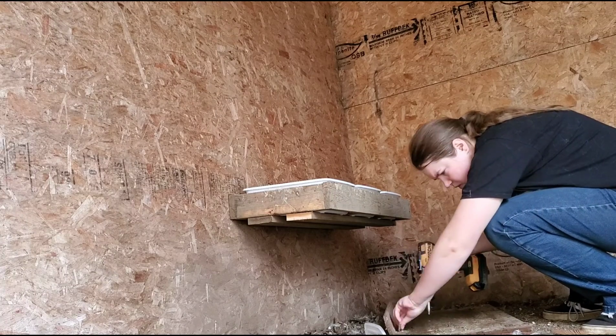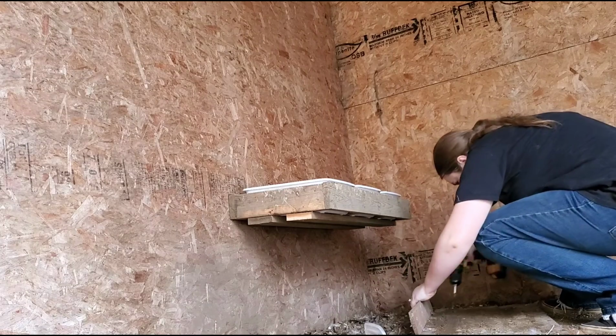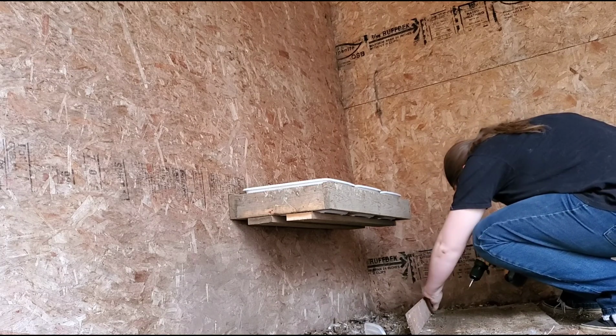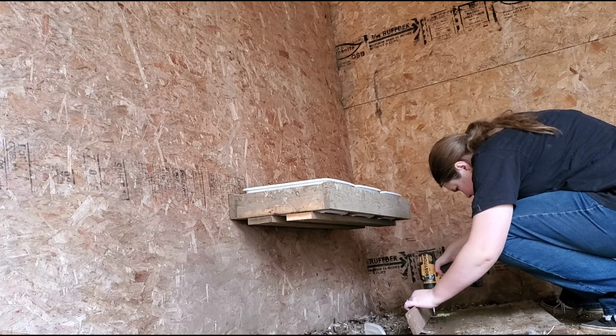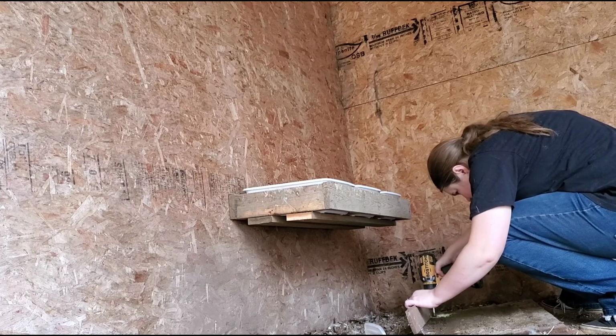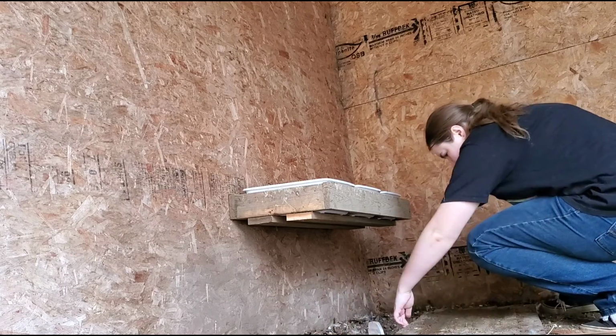To fix this, I'm going to try to trick the hens into laying in the new nest boxes by planting fake eggs. The idea with the fake eggs would be to put them in the nest I want them to lay in so they could see them, and that would trigger them to think, oh, I should lay here because there's already an egg here.